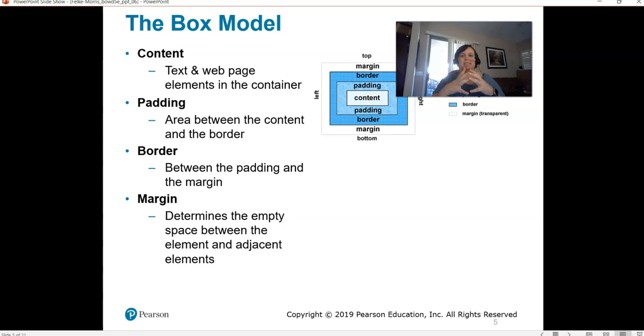So how much space is going to be between your content and whatever else is around there. So then it comes with the border, okay? And then beyond that, it's the margin. So how far from the actual sides of the viewport or the element is the border going to be? So it's really good to take a look at this.